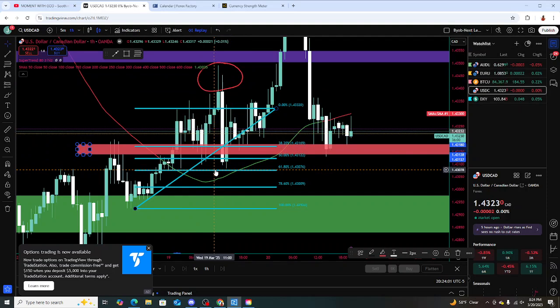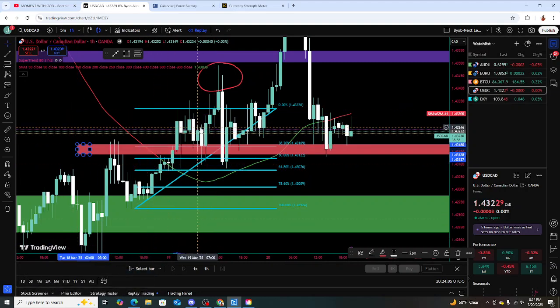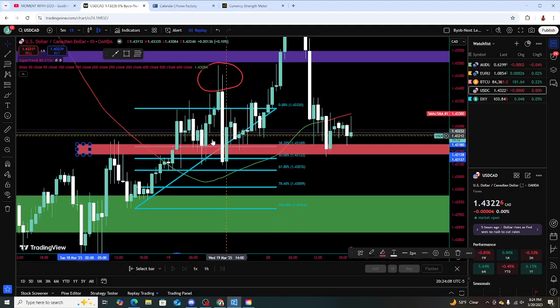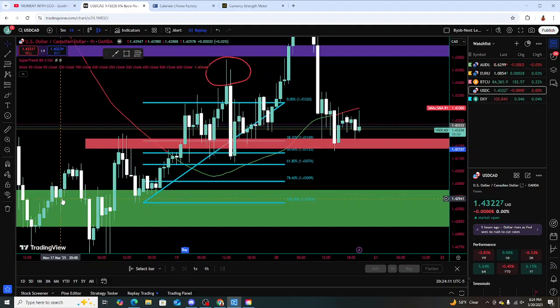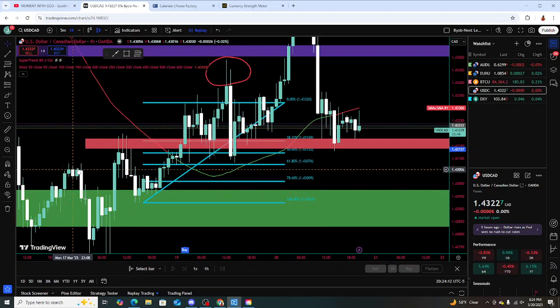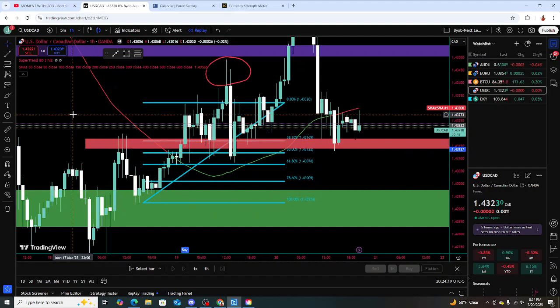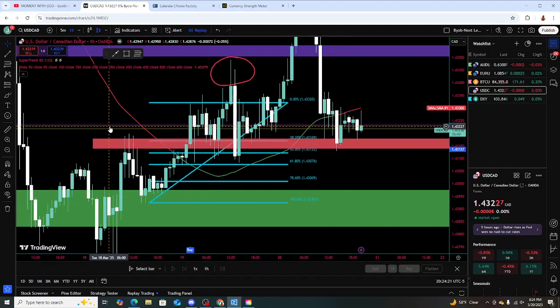I know for a fact that every single time USDCAD on the hour does some sort of push like this, it always comes back with a massive candle. Like look here, this is not a massive push, but we always come back with massive candles. Here, a massive engulfing candle comes back with these little candles. So I already knew what to expect off this kind of push.